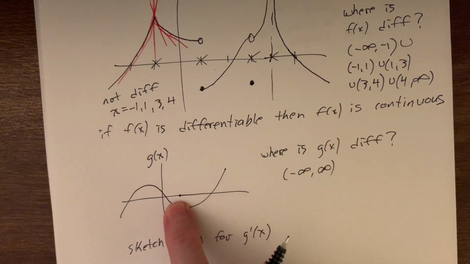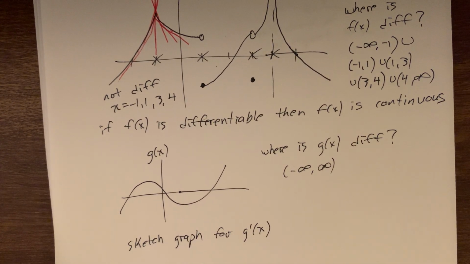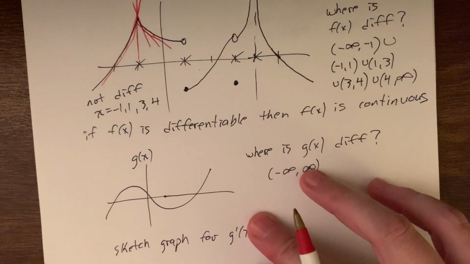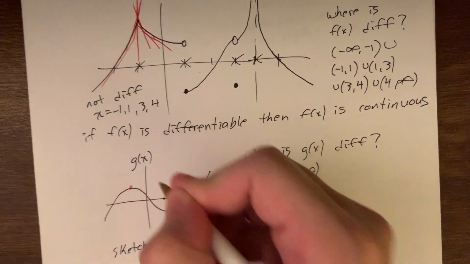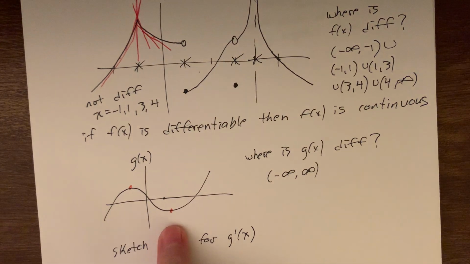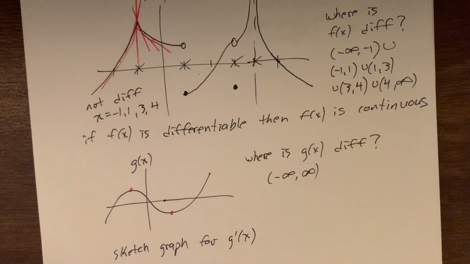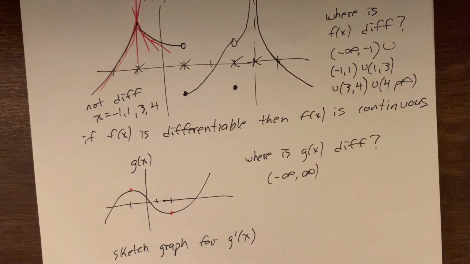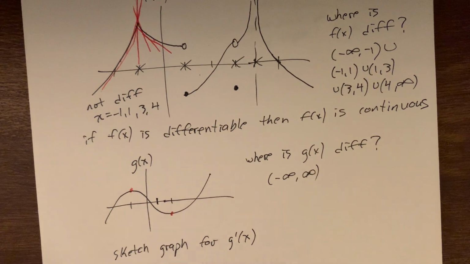If you have the original, we can sketch the derivative. And the way we are going to do this is we are going to look for a couple of very specific values. It's not a specific x, y, or anything that we're looking for, but we are going to look for spots like these 2. This spot right here and this spot right here. What do you know about the derivative at those x coordinates? So let me actually put a little scale on here. So that'll be -1, and the second one will be x is +2. So what can you say about the derivative at those x coordinates?